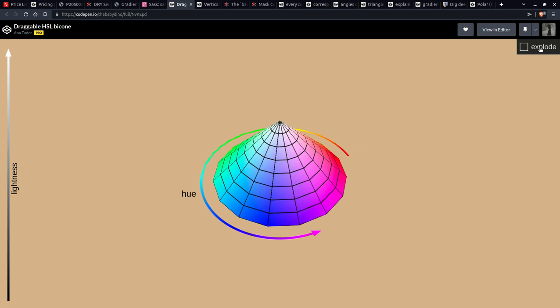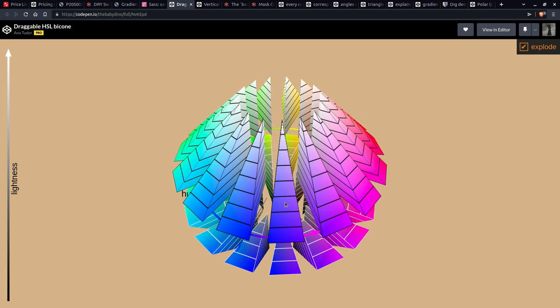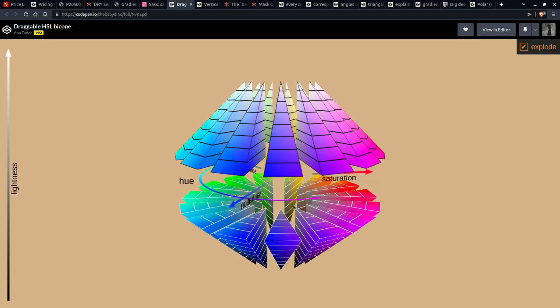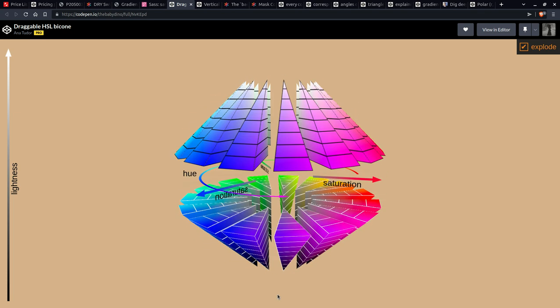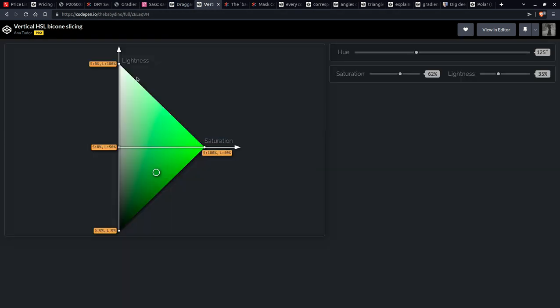And if we explode this, going from the middle towards outside, we have the saturation axis, and from the bottom to the top, we have the lightness axis. So we go from 0 at the very bottom, 0 lightness means black, to 100% lightness, which means white at the very top. And let's look at just one slice of this bicone.